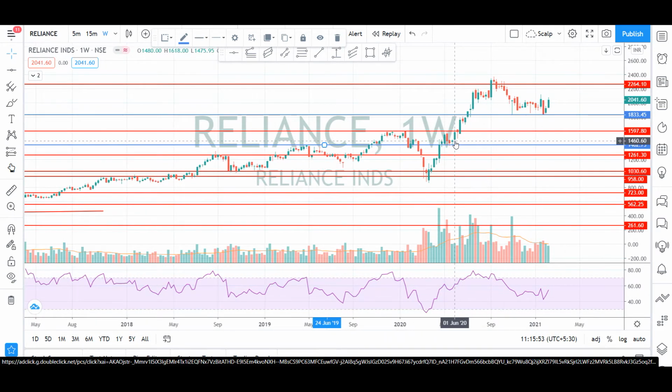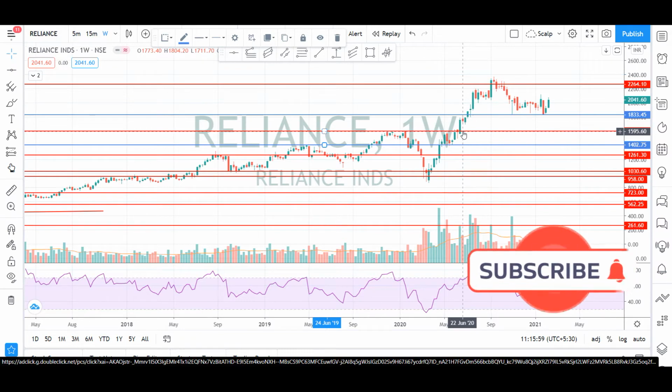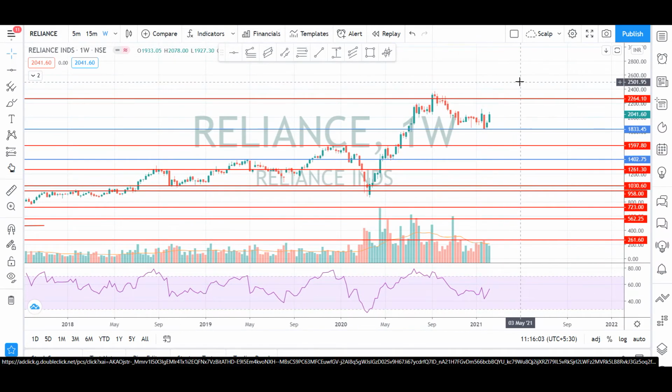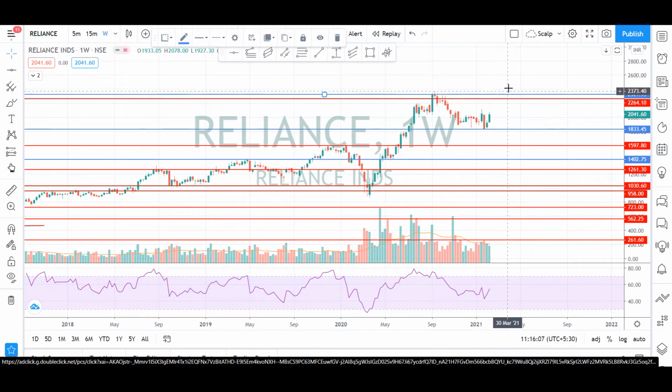And if you would have seen any breakout above these levels, at this particular level, we would have taken the trade. Now if you see, when we go closer on the weekly charts, we have another level which is being found. Basically what we are trying to find out is which levels are important.